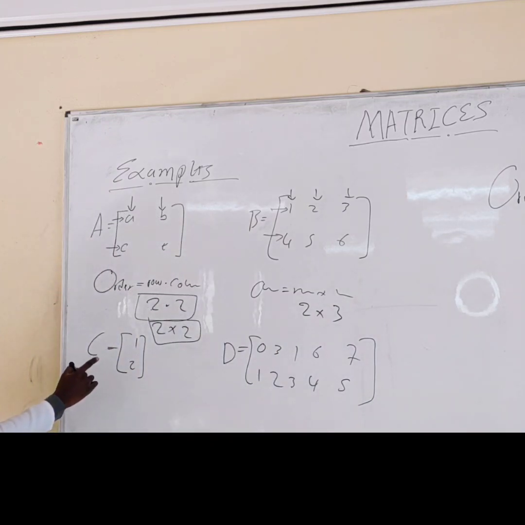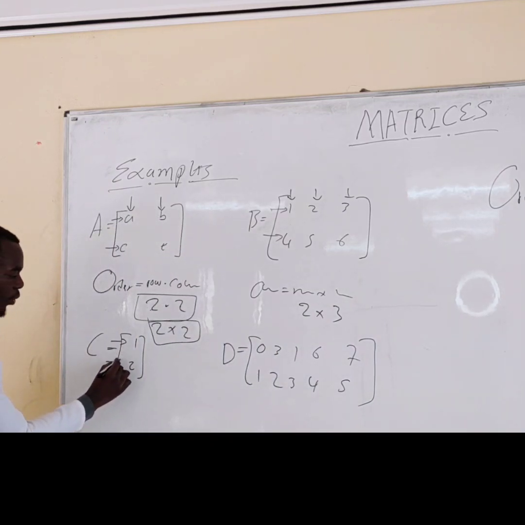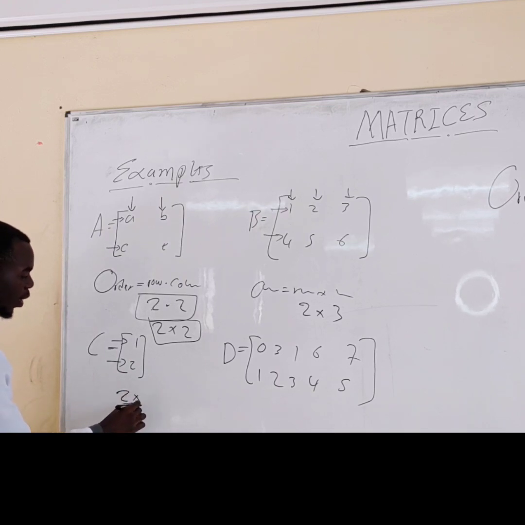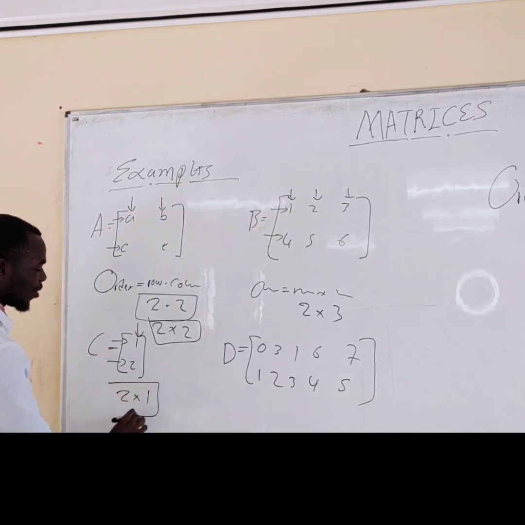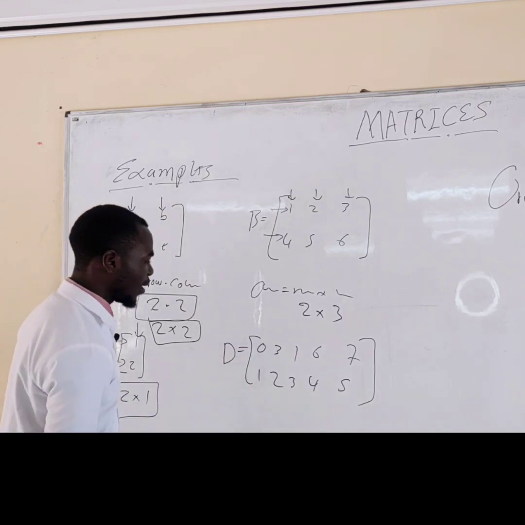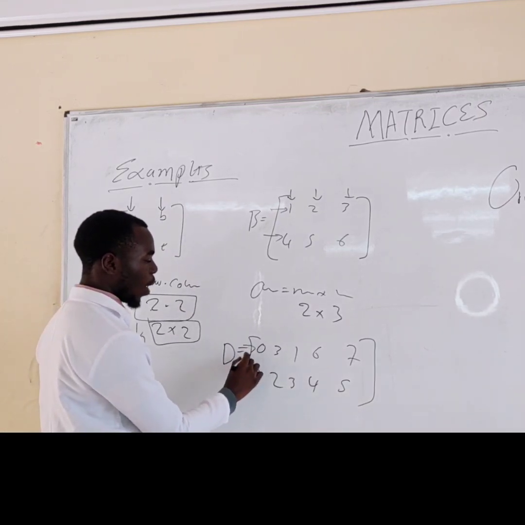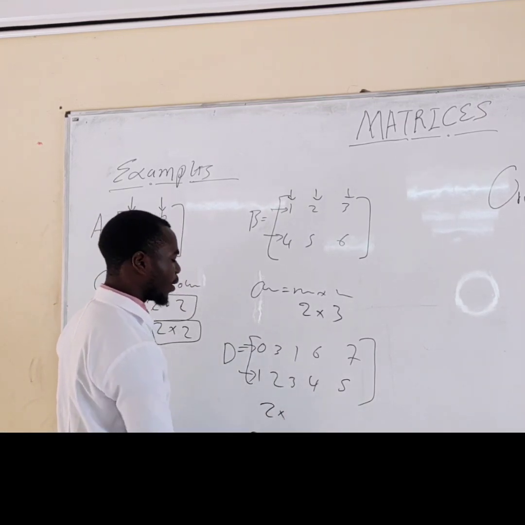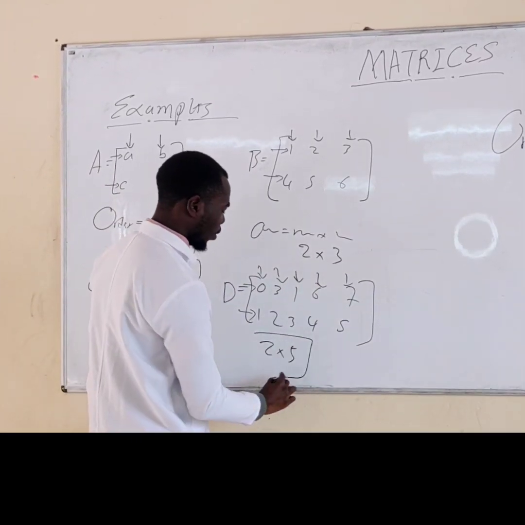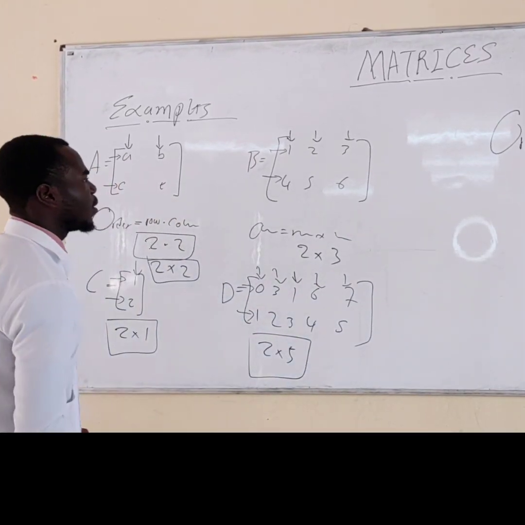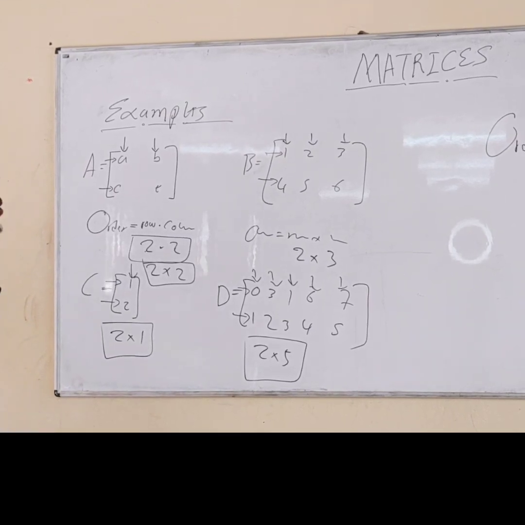I believe here we have how many rows? We have 1, 2. So here I'm going to write 2. How many columns? Just 1. Like this. So this is your order. What about here? We have 2 rows, 1, 2. So here 2 by what? 2 by 1, 2, 3, 4, 5. By 5. You're going to get something like this. This is the order of any given matrix.